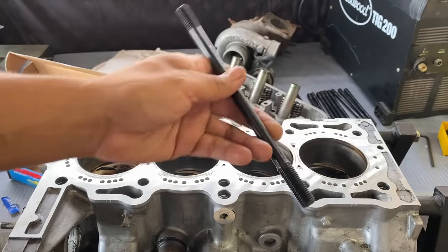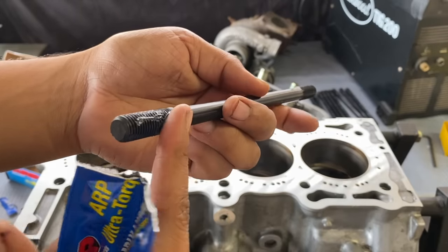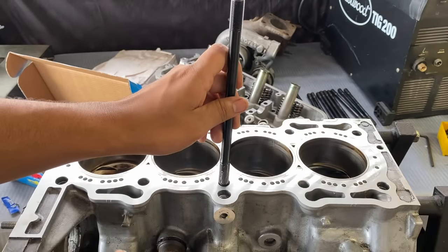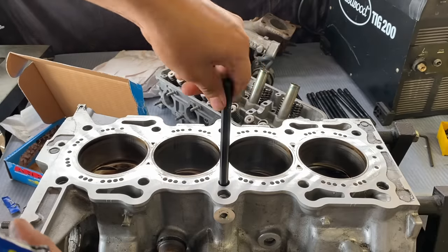So I'm going to get the long one out of the way first. Again, hand tight.